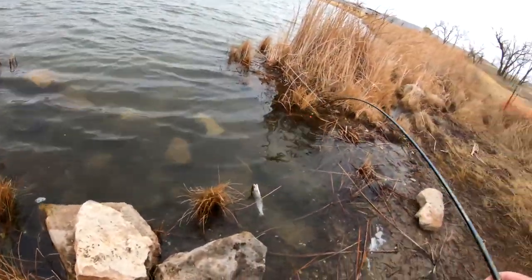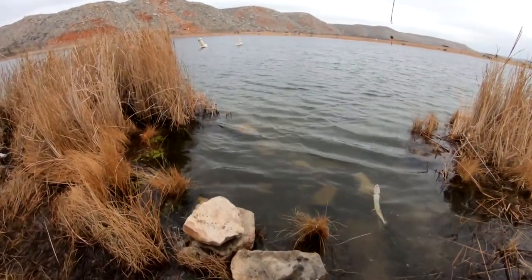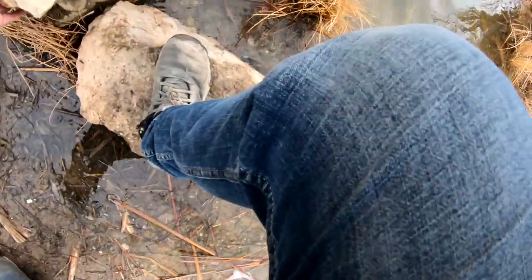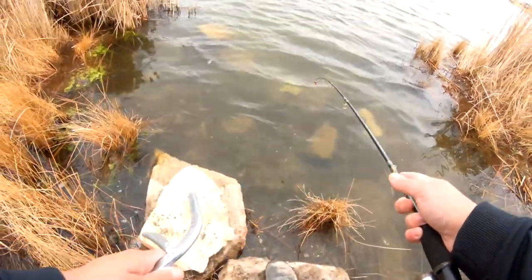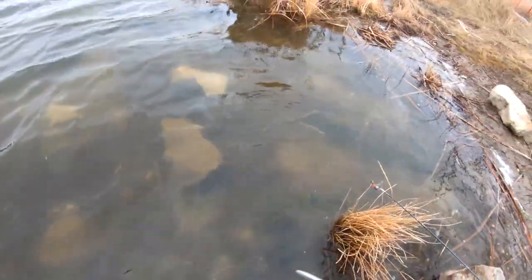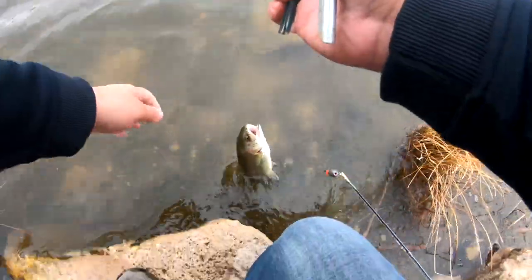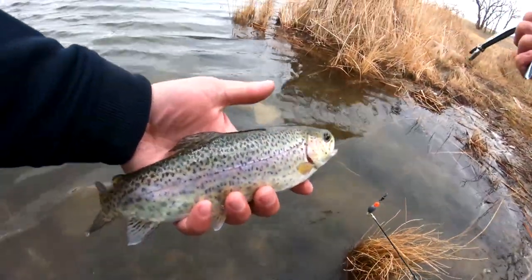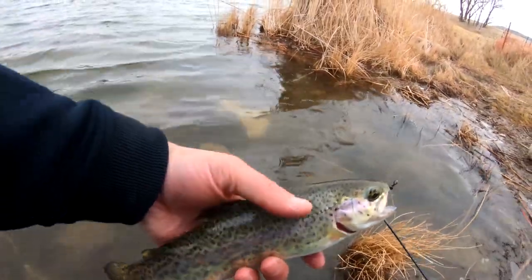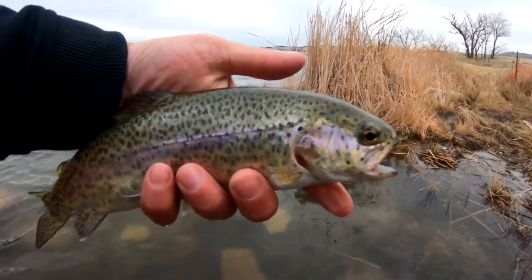Here's the fun part — wetting our hands in the freezing cold. That's a pretty good size trout, I'll take that any day. Let's move this rock — people love moving all the rocks for no apparent reason. Well, we got the skunk off the boat for today. Look at that guy just swimming around. Let's get him off of there. The lord keep my hands warm today. That is a really nice size trout — that's an eater size right there, but we're not gonna cook them up today. Trout number one — see ya buddy.